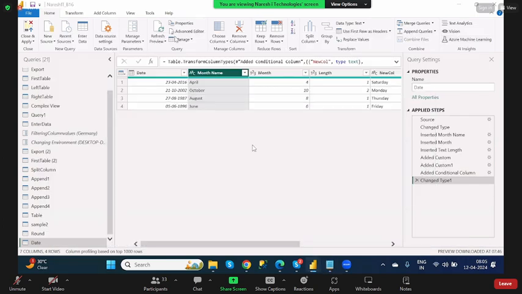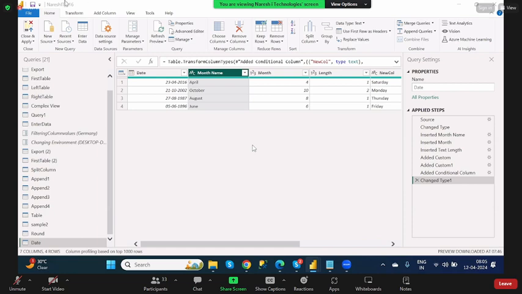Don't forget this transform data. If you know it, you can handle 90% of Power BI. If you are not prepared in transform data, then you need to depend upon DAX functions. That's the reason you should have each and every option in transform data at your fingertips.